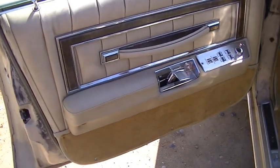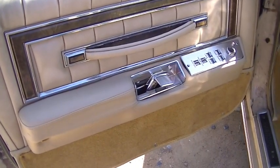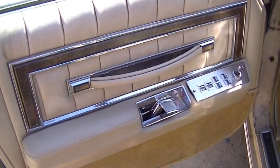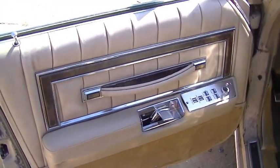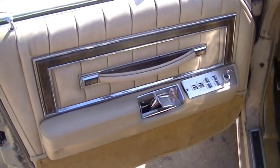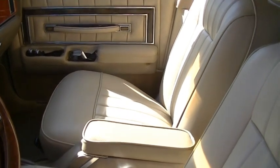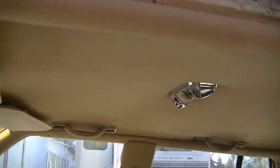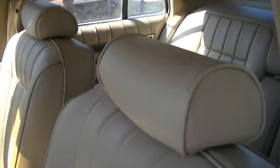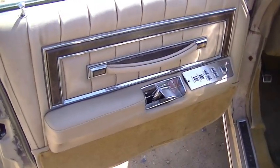Well, here's the armrests, all completed, and the upholstery work is done. They look beautiful, nice and solid with that steel reinforcement. The upholsterer was very impressed with that. He said that those were very, very strong, and he was very pleased with what we did. Okay, and the upholstery work is done. The seat covers, headliner. The guy did beautiful work, and new carpet to boot. Okay, so that is the completed armrest on this restoration.